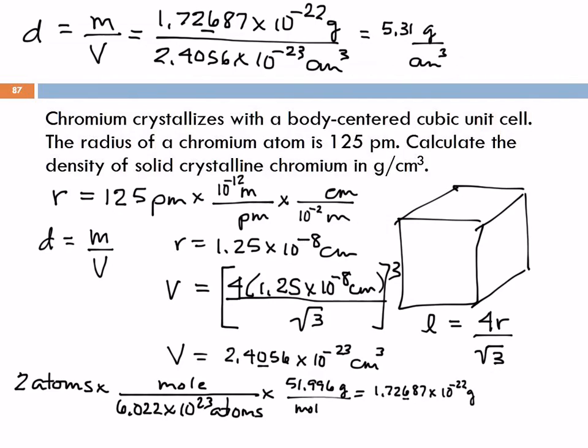I have a periodic table on my phone that has all kinds of cool information on it, including densities of elements. The density of chromium is 7.15, so that's not matching up super well. So I made a mistake somehow in my calculation there, and it should be 7.18, which is good news because looking up the actual density of chromium, which is 7.15, 7.18 is so much better. So I must have punched in a number wrong. Any questions?